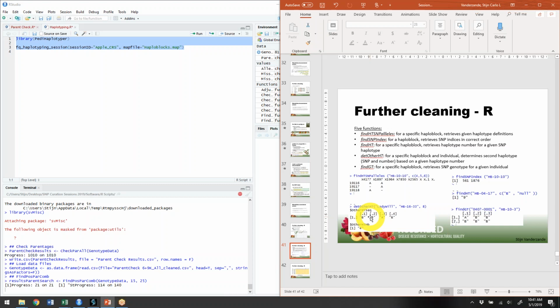And that R script is already on the Dropbox, and I can show it to you quickly next week, but unfortunately my R is still running, so I can't show it this week. But that is just a tool that I created to really quickly clean up the haplotypes. And as I said, it's already on Dropbox, and I will share it with you. I will show it next week as part of the applications.